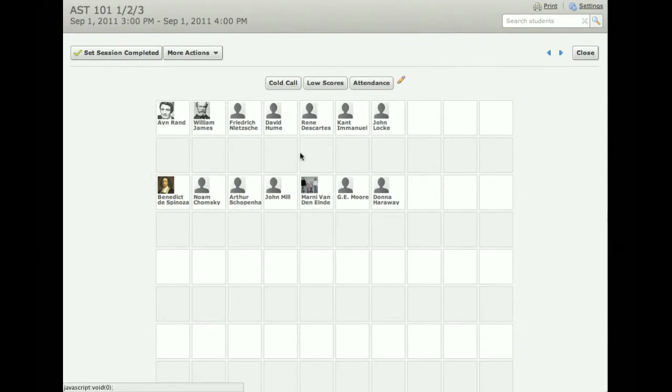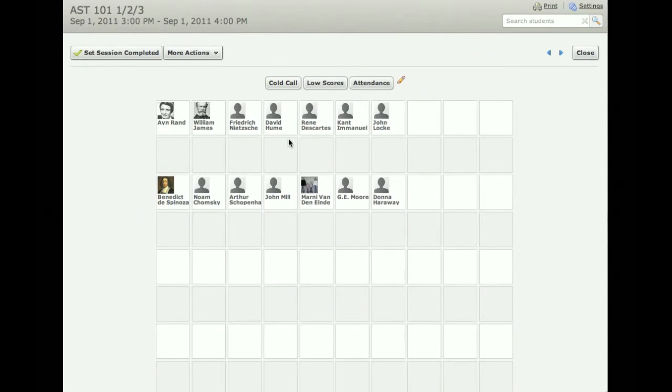And so when we're looking at the seating chart here, you can arrange the students any way you want. You can actually drag and drop them around the seating chart. Or what you can do, I imagine a lot of instructors will be doing this, is having the students come into class for the first day, seeing where they sit, and then maybe by the end of that first week, assigning students in D2L to where the students are sitting in class. I also imagine some instructors are not going to want to deal with arranging students where they sit in class, so they might actually arrange them by alphabetical order. So it's very flexible, however you want to use it.